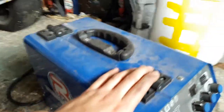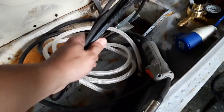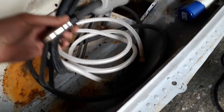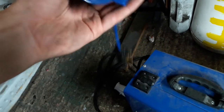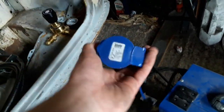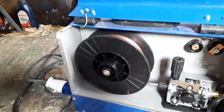This machine comes with pretty much everything you need. It comes with the ground lead, there's the - I think you call it a torch. It comes with the gas hose and the gas regulator. I had to buy the adapter separately mainly because I don't have a high amp output socket, I've only got the standard ones. And then obviously I just had to get my welding wire.